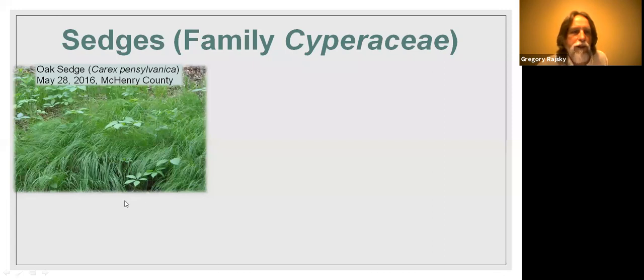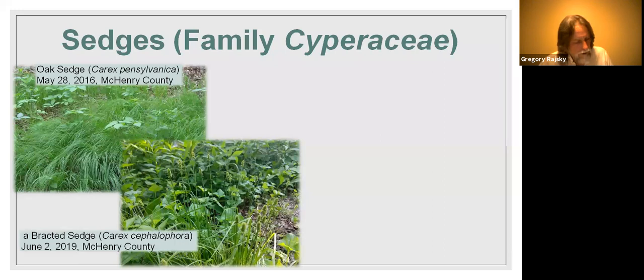It looks like an inviting place for a picnic. It's soft, grassy. The sedges don't typically get much taller than what would seem like about 6 inches because they're folded over a little bit. They bow. So the total length of those blades will be closer to a foot, but the height of the stand is fairly short-statured. Common oak sedge, sometimes known as pen sedge, Carex pennsylvanica. Now here's the short-headed bracted sedge.